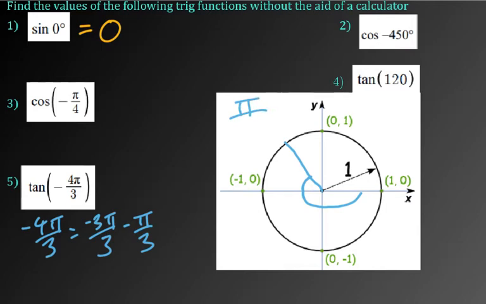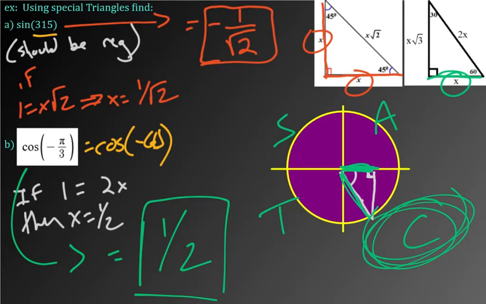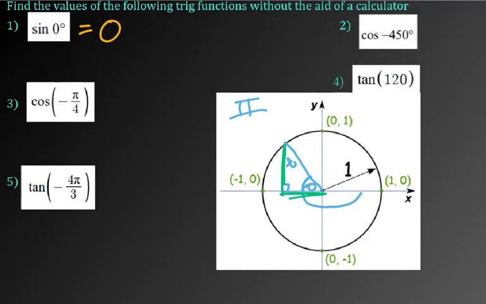So tangent is positive in the third quadrant, so it's going to be negative here. And then I just use my special triangle stuff. So this is like a 30, 60, 90 triangle. And we want to know the ratio between opposite and adjacent, right? And so if you just go to this picture over here, you can see that this is exactly the triangle we have. If you do this over this, you just get root 3 over 1, right? And so the answer is equal to root 3, and it's negative because tangent is not positive in that quadrant.